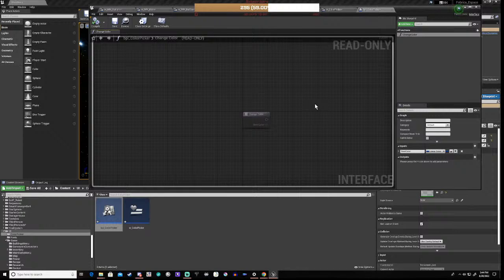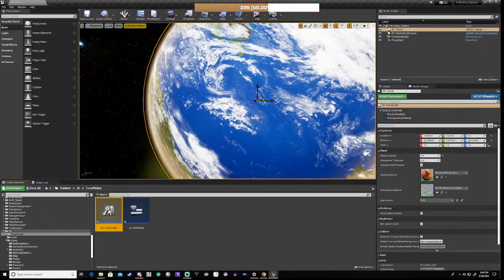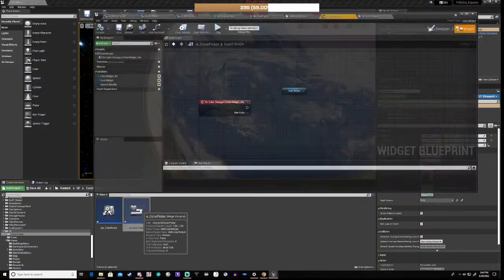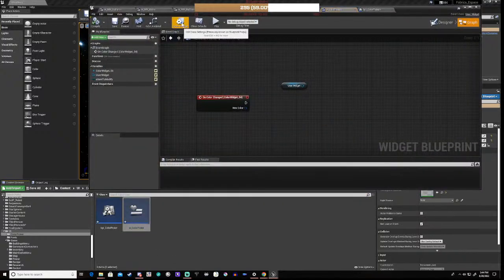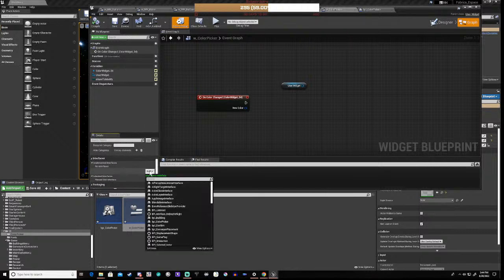Okay, and in our widget we can have class settings and we can add this interface.